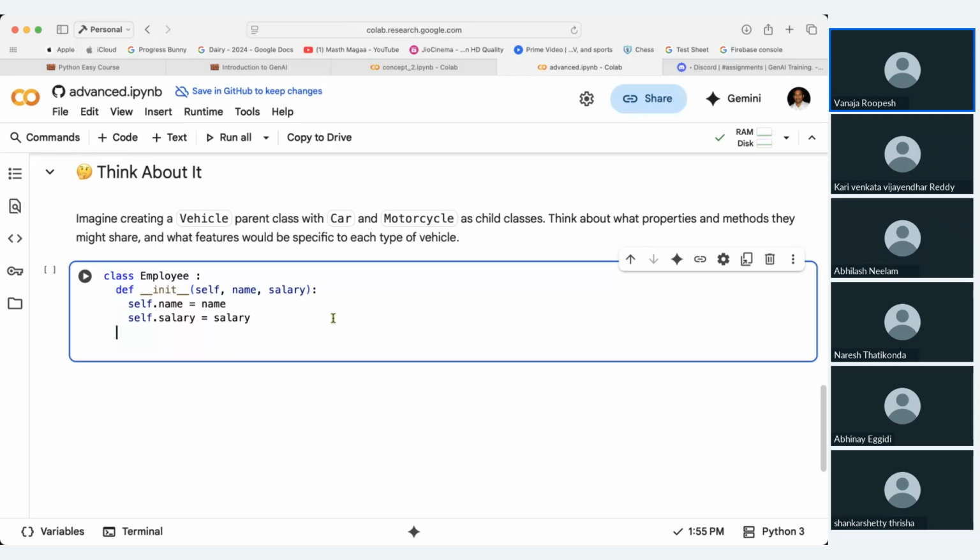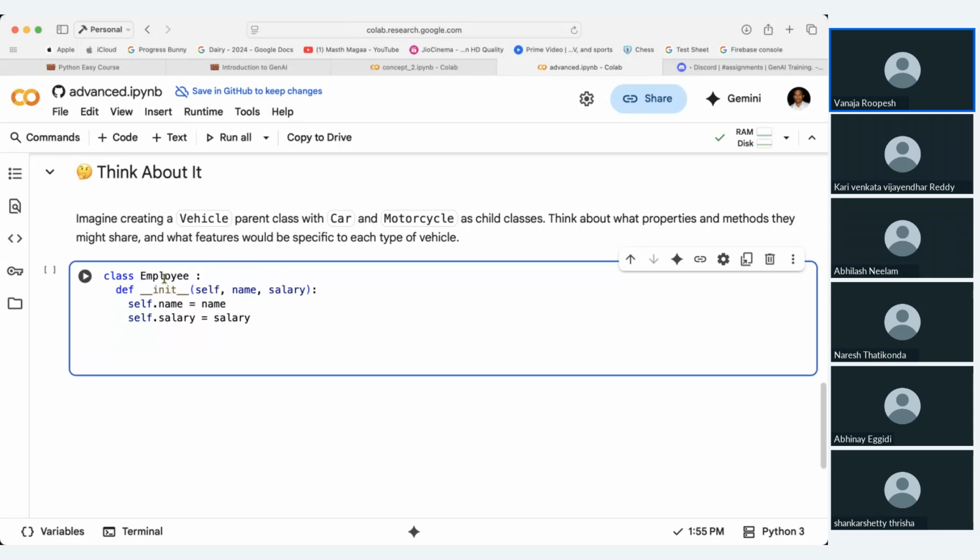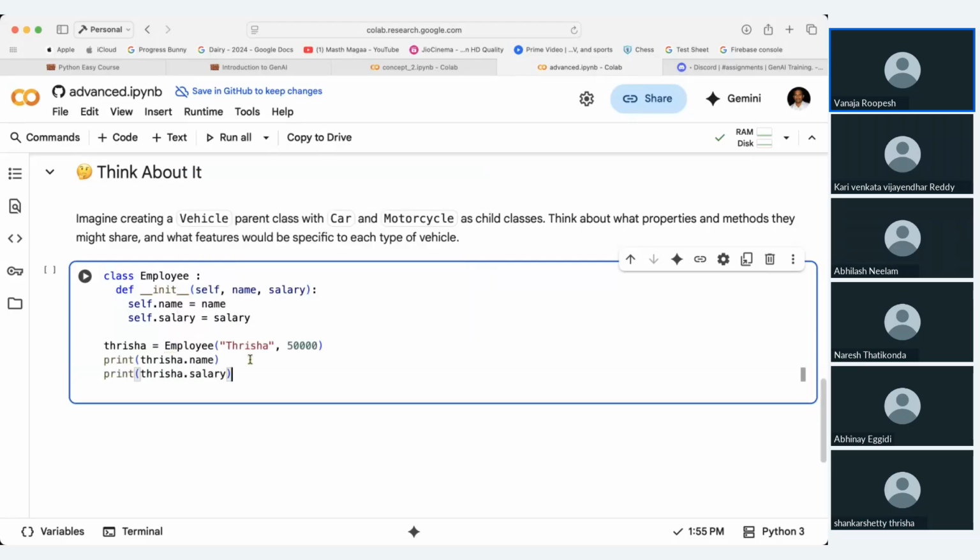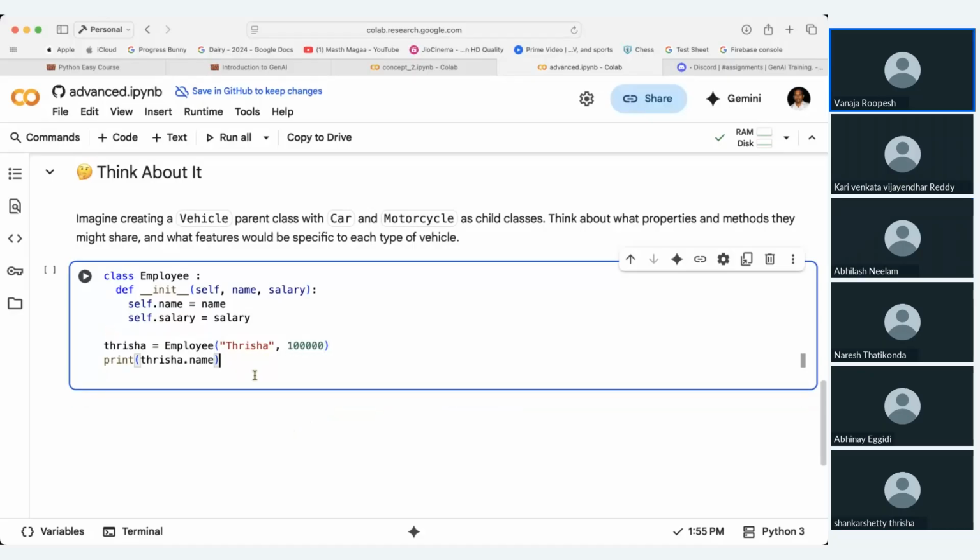Employee is a class, and when you create an employee, for example, Trisha is equal to employee of Trisha and 1 lakh salary. Now Trisha is an object of the employee class.